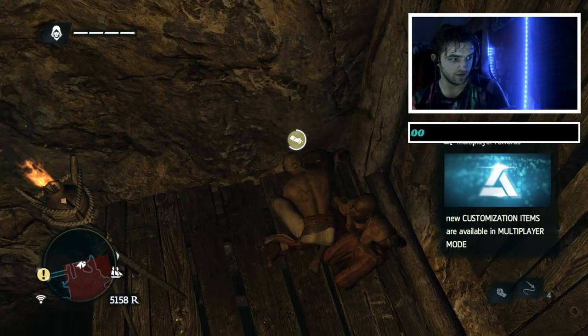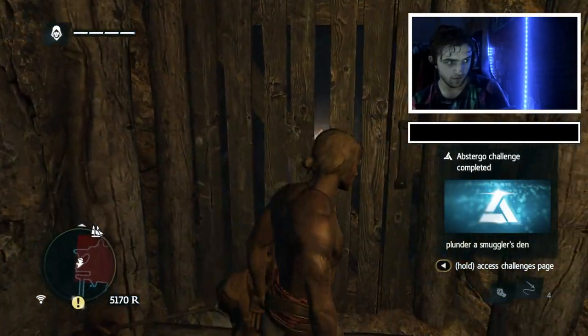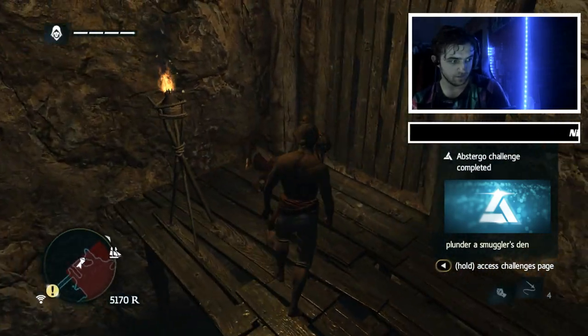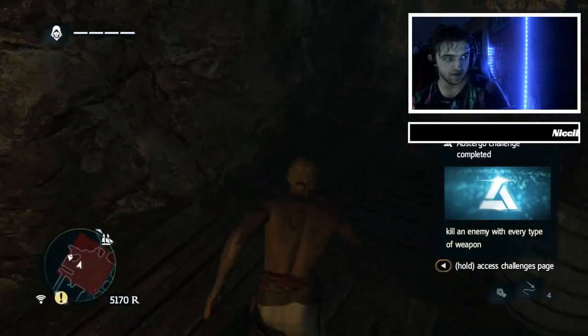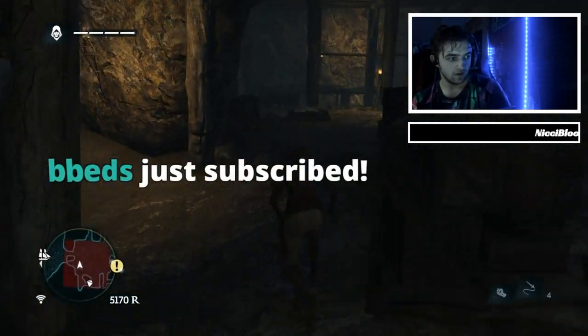You right there, Mr. Sir? Can I free you? Or do I have to leave you? I feel like I have to leave him. I have no option to save him, so I assume the game just wants me to leave him. That's fine.